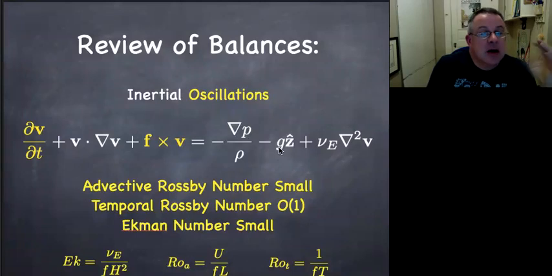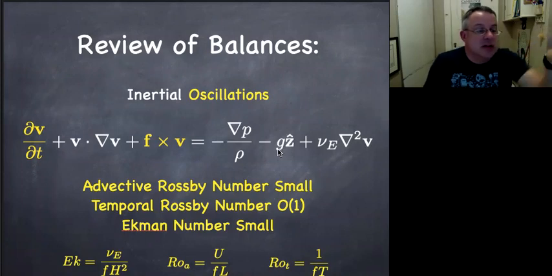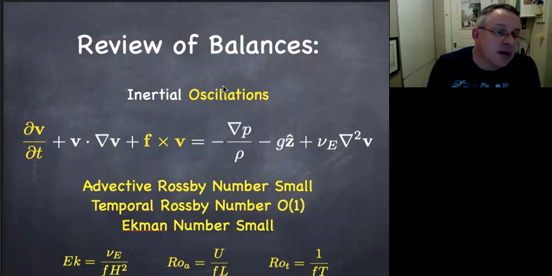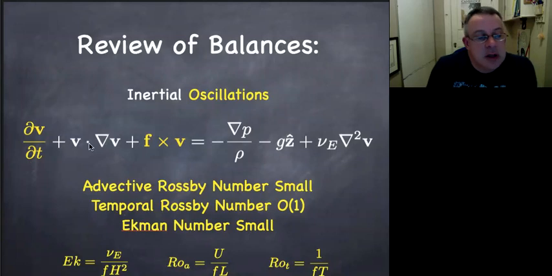But as we saw in the lab experiment where we had Taylor columns sliding around and wobbling like inertial oscillations, we could think of the inertial oscillation solution here as being an anomaly to whatever the velocity was governed by all the rest of the equations conspiring together. Because this term depends on only one velocity, and this term depends on only one velocity, as they're both linear in velocity, we can superimpose an inertial oscillation on a solution of the other terms in the equation if we're careful about this nonlinear term. That one can screw up that kind of simple idea.